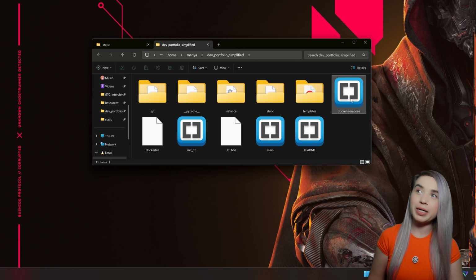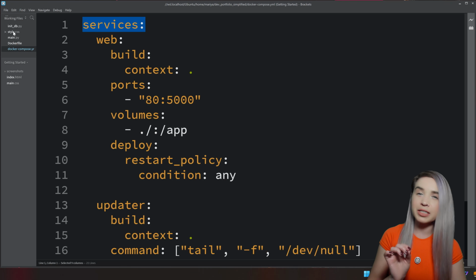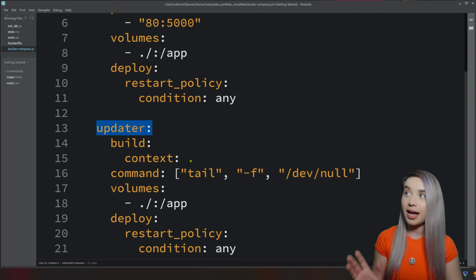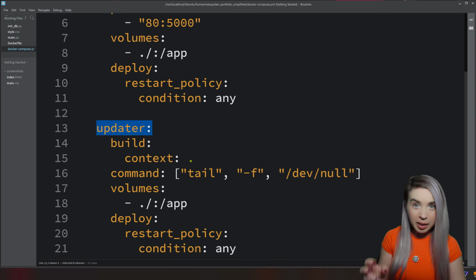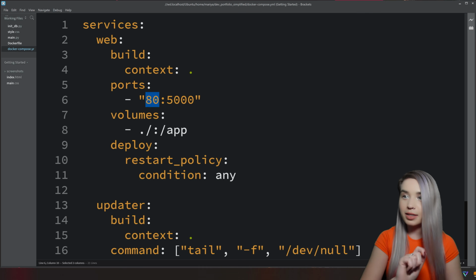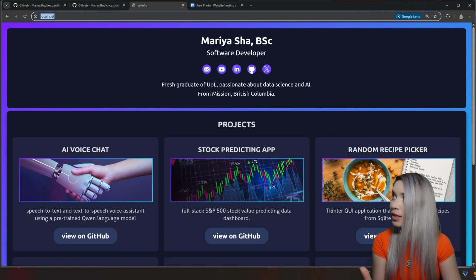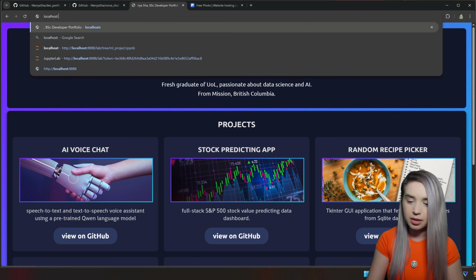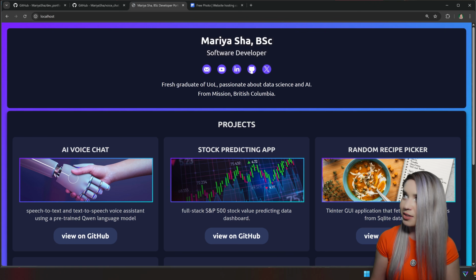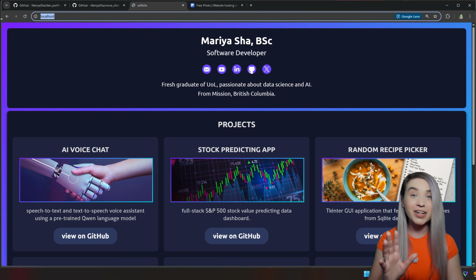For this, we will open our Docker compose file and let's have a quick look inside, where we see 2 different services. The first one is called Web and the second one is called Updater. Now, while our web service is occupying port 80, which is actually the only port that allows us to access our app simply by typing localhost without specifying the port of 80. Now, we can of course do that, but as soon as we hit enter, we are back to the original location of localhost. So this is a very nice shortcut.